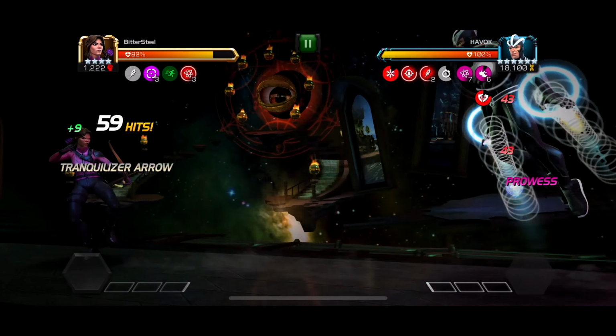She can handle it with a bit of RNG, but with the Kingpins and the Jabaris of the world, I just don't think Kate's often going to be the best option. She will be an option for sure, but I don't think she'll be anyone's go-to. But yeah, I just wanted to showcase how well she can handle some debuffs here, and then I got hit there.